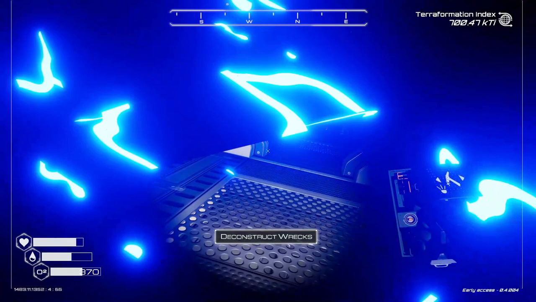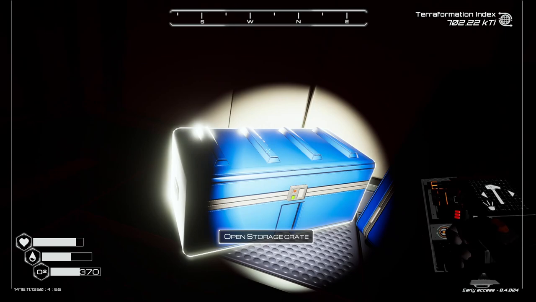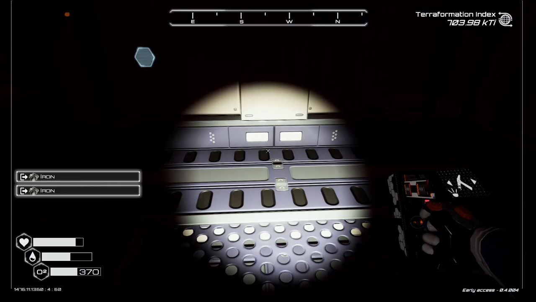Hopefully it's good protein, you know what I mean? Because beans kind of wouldn't be a big deal. Amino acids. Whoa! That's a lot of iron, yo. All in one spot. Grab all that. Is that it? Is that it? That's pretty cool, dude. All right, let's go really quickly.